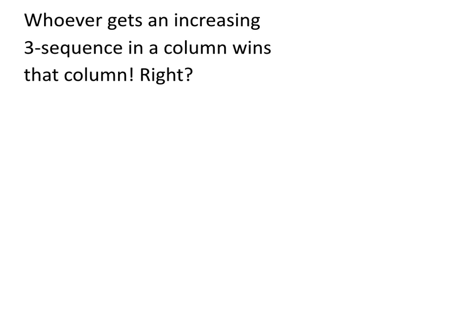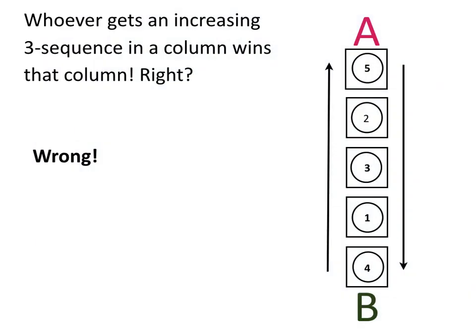So I think that this is a nice rule. Whoever gets an increasing sequence of length 3 wins the game. Well, it's not completely right because it can happen that both players have sequences of length 3 increasing from themselves to the opponent. So I need some ad hoc adjustment. And it's not very difficult.